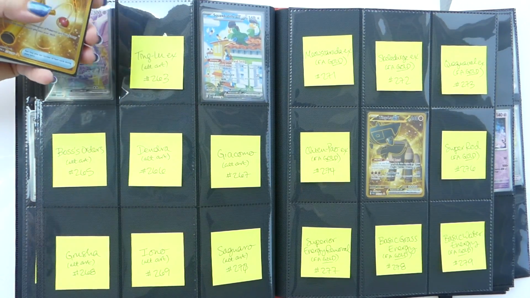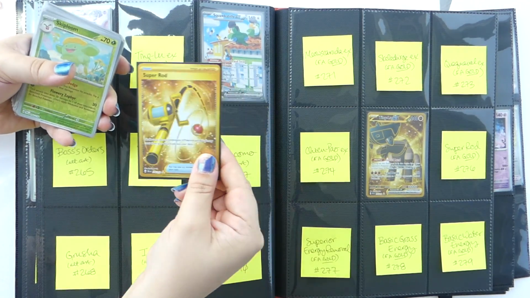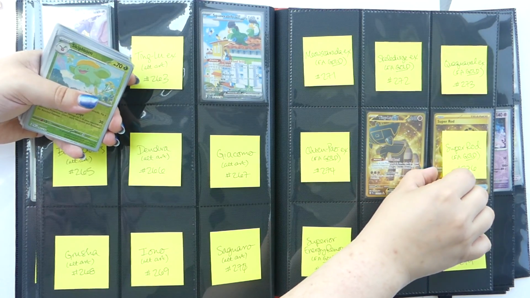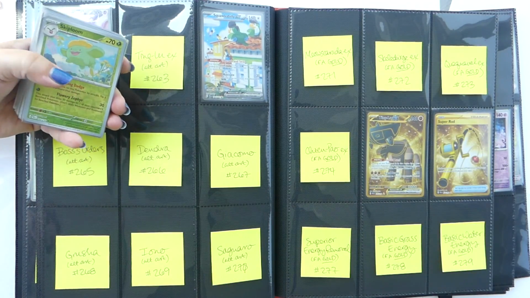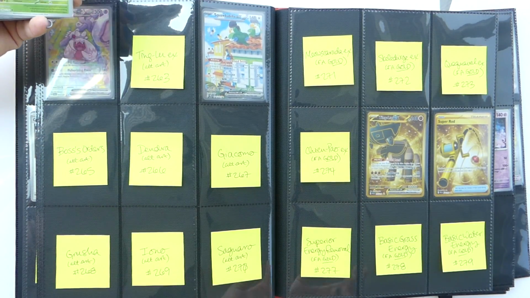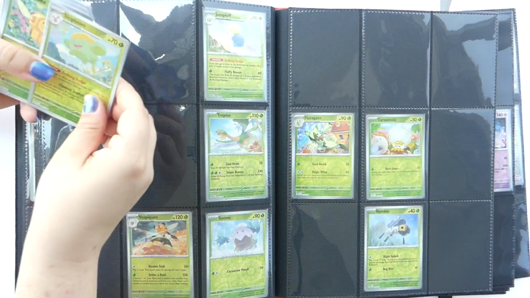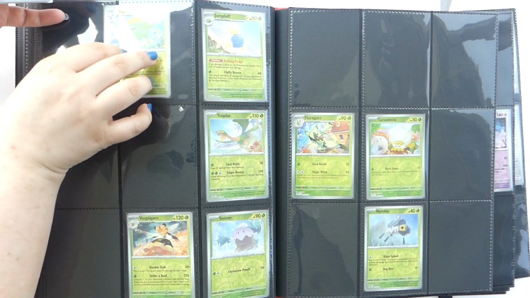Slide that on in. We also got another gold card, very exciting. We got the Super Rod, so I'll go ahead and add that in there. And yeah, that's it for the addition to the main part of the set. And then we can go ahead and add things into our reverses.